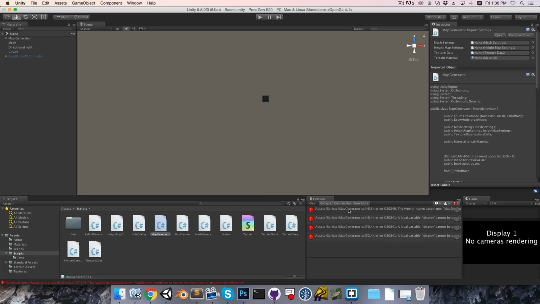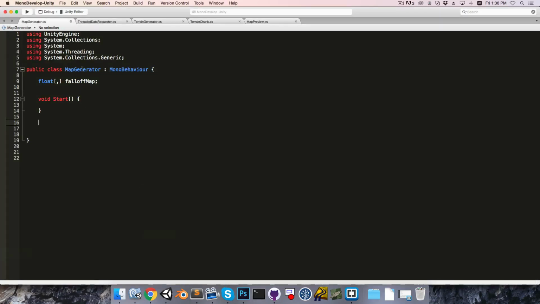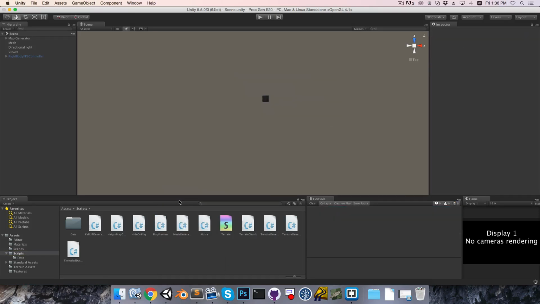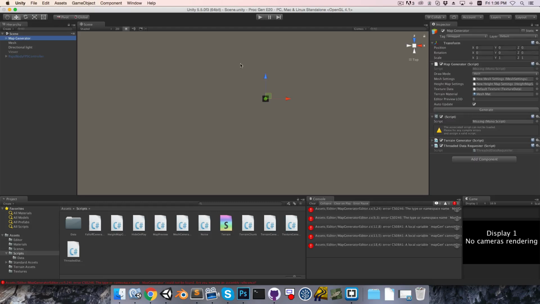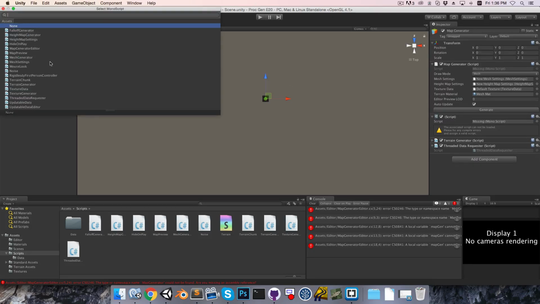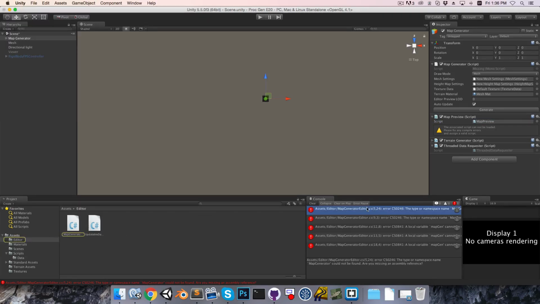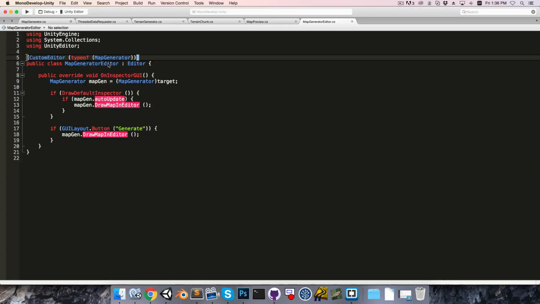Got some errors. Okay, the whole map generator class is going to go. I'll delete it now, say farewell. And then over here, we need to link up to the map preview. I don't know if it'll let me do that with all the errors. Okay, we've got errors in this editor script.